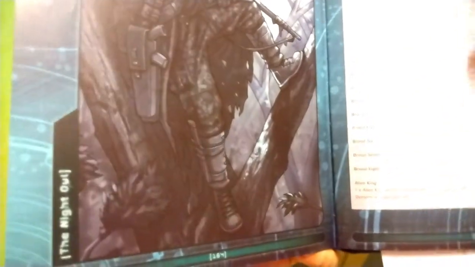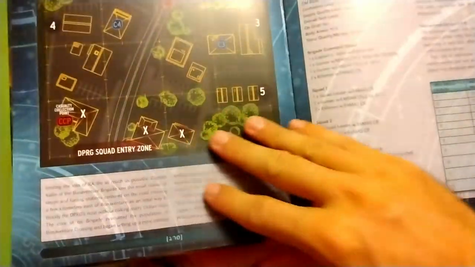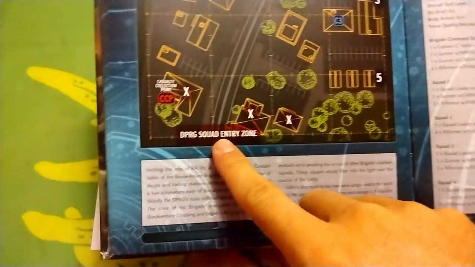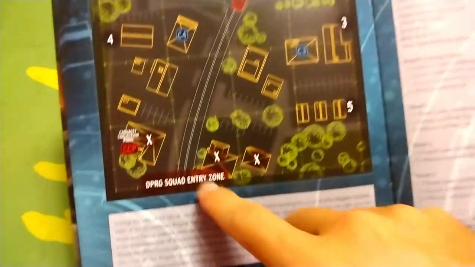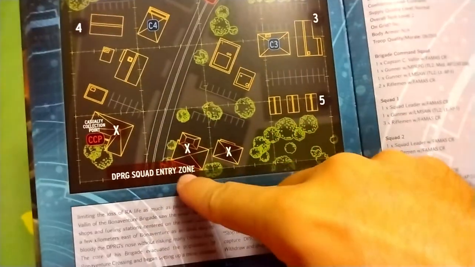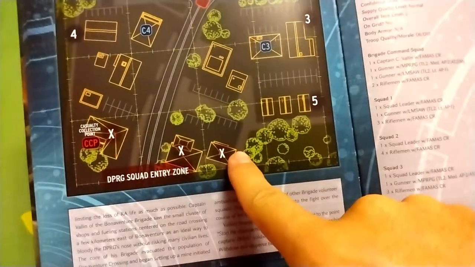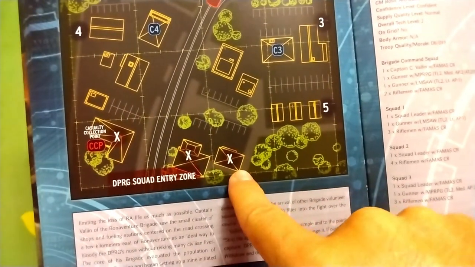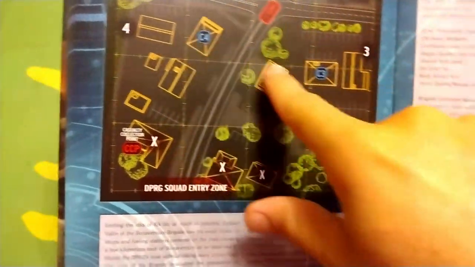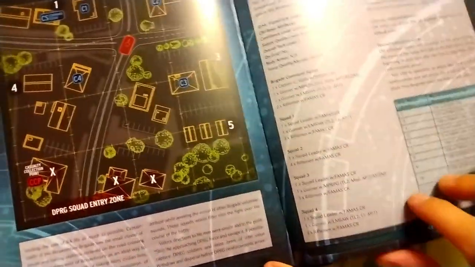Not all of the scenarios in this book are like this. There's another scenario a few pages later where you've got multiple points on the board where reinforcements enter. There are a few light forces that enter on the board, and then you've got a reinforcement point, and a few of the blue forces as well. They are assumed to have already seized these buildings. This is the CCP. They've already got a tank up holding the crossroads. The reinforcements come on at these points. So again, kind of self-contained. It's not a campaign, it's just a simple one-off, but these points are driven by outside the world.